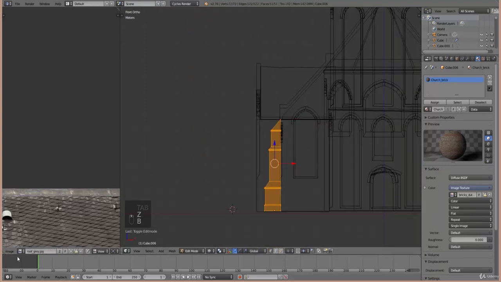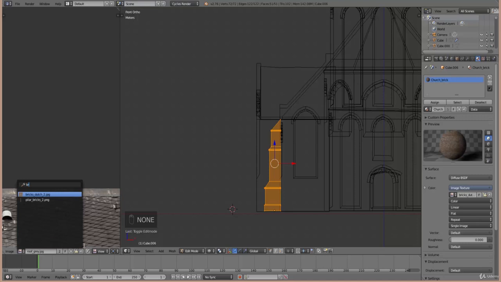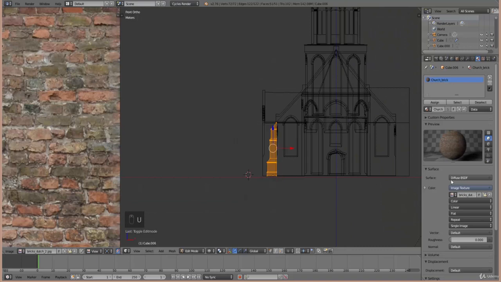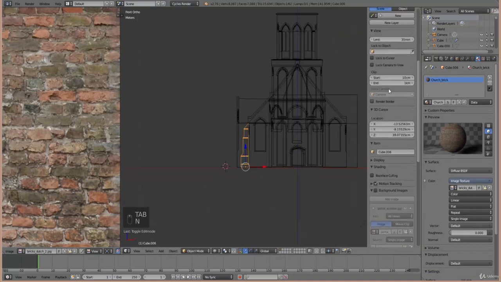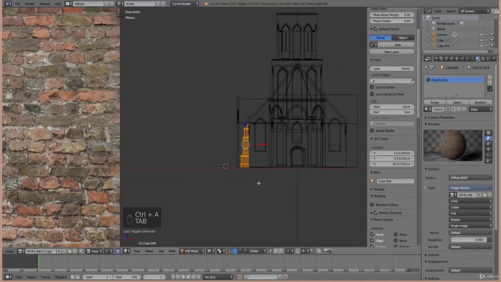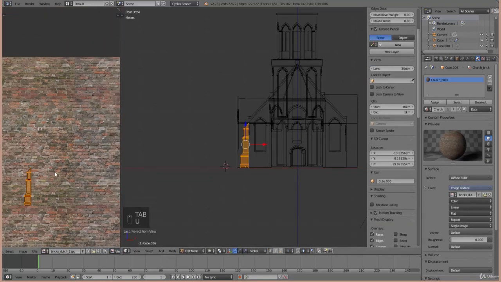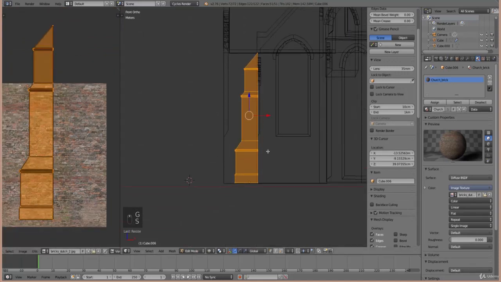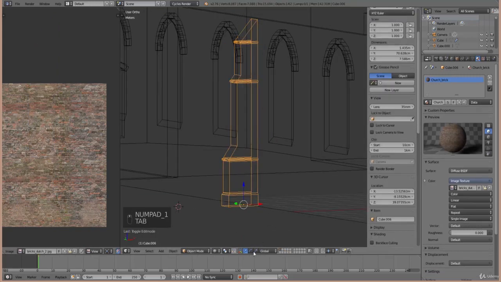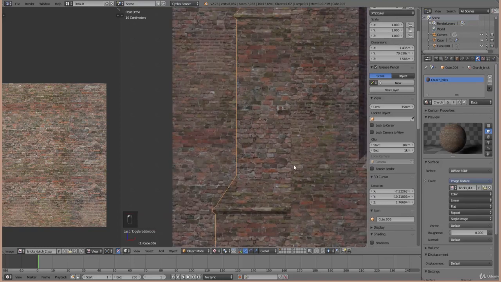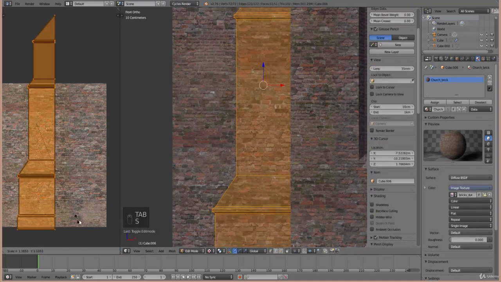Let's select the texture in the UV image editor, brick. All right, I'm pressing U. Oh, I'd like to check one more thing. Yeah, the scale is bad again because we scaled it. All right, U, projection from view. Scale this. And yeah, we start with this. Texture mode. We have to wait a second. All right, a little bit more.